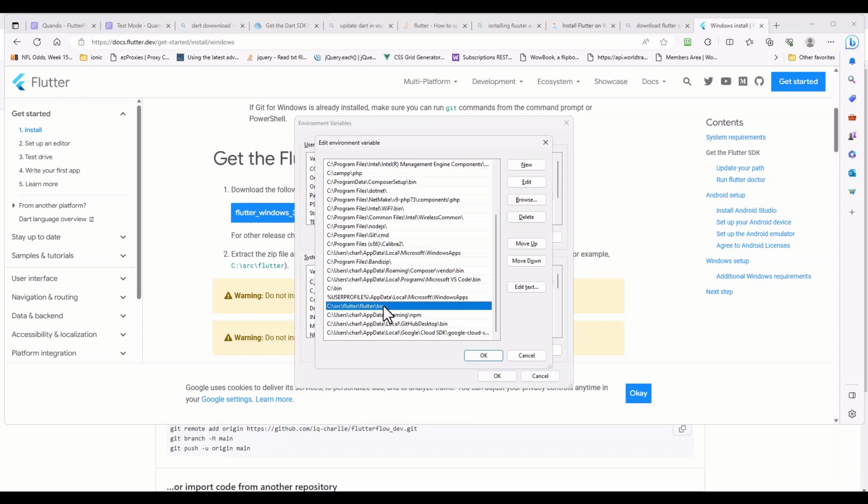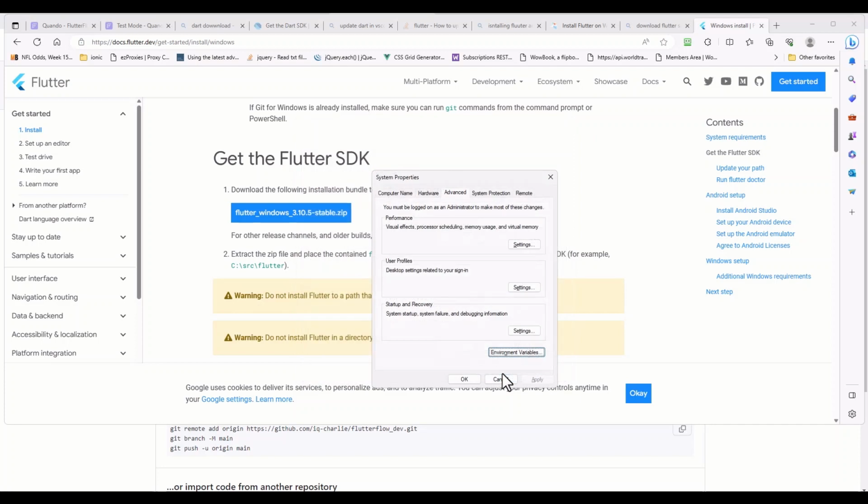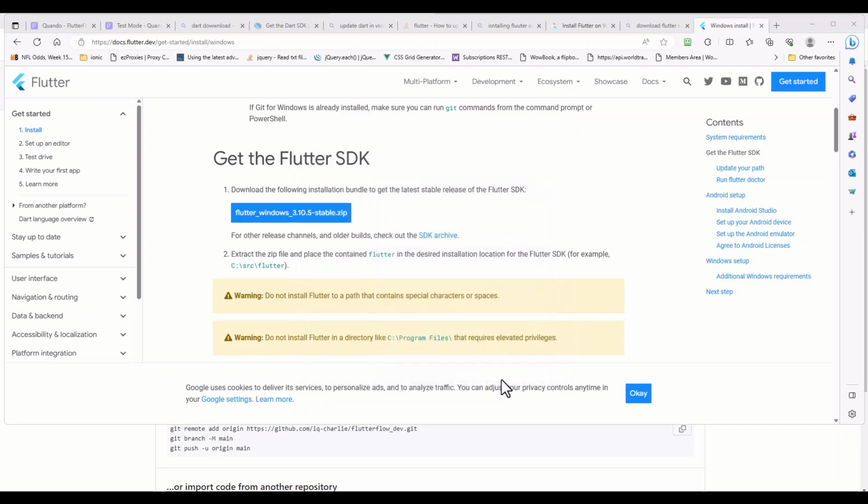So that's exactly where the bin file is for me. And you want to put that in and save it. Now, again, it's slightly debatable whether you need to reboot your computer for that to kick in or not. On the safe side, do it, because if you don't, you will wonder why things are not working.